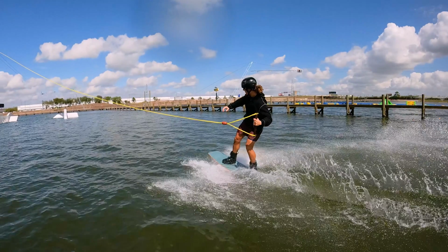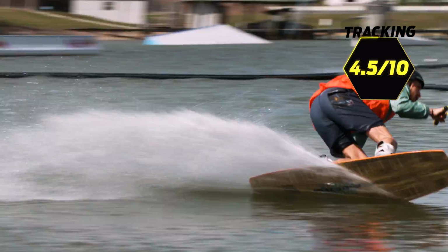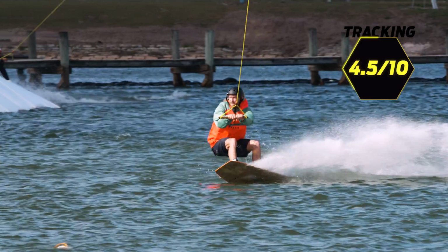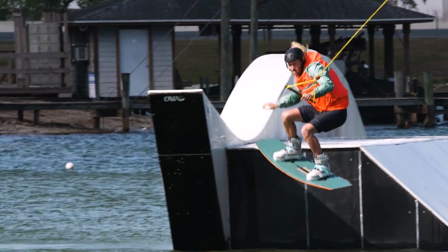Another category we look at is tracking. What's the control of the board? We go 1 through 10 as well on this, 1 meaning it's super duper loose, 10 meaning you're locked in. This board landed at a 4.5 on the scale, and that is because it doesn't have fins, so you're obviously going to have a super loose board. We do have some channels on the bottom to give you just that little bit of extra grip. We do have a nice sharp edge, and I felt like it rolled over really nicely edge to edge, but it still overall was a really loose, playful board, landing it at that 4.5.